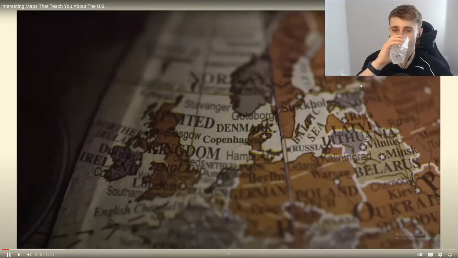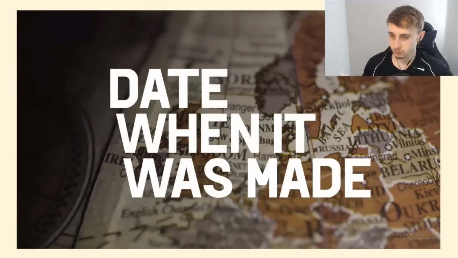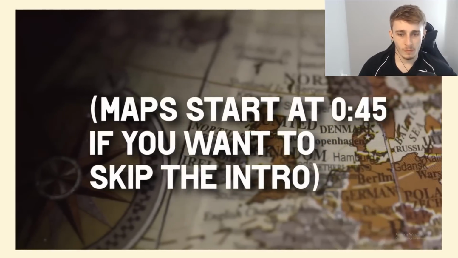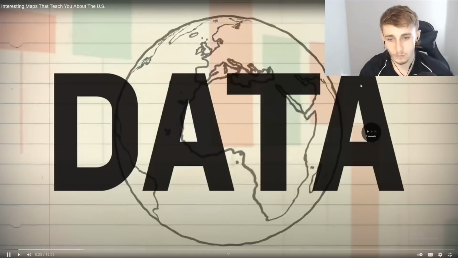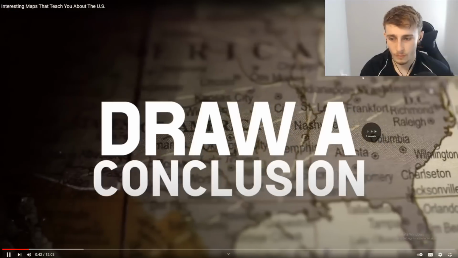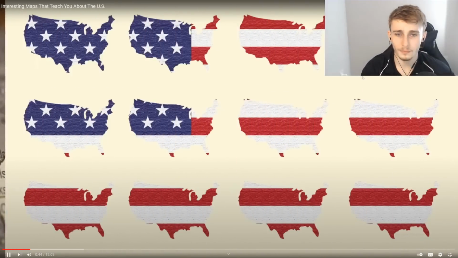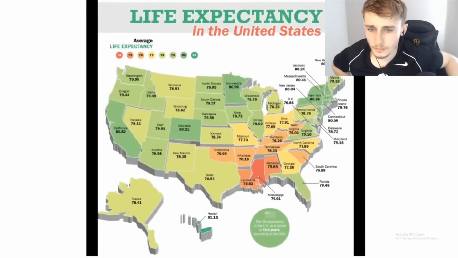Map globes. From the way that the globe looks, he is able to date when it was made by seeing which countries exist and what they're called. This is a great example of how much we can learn from looking at a map. So what we'll be talking about is a characteristic we can attribute to the state because of it. Starting with the ones on the thumbnail.